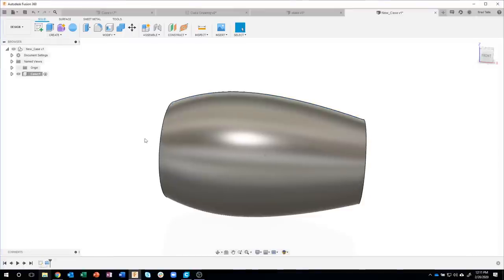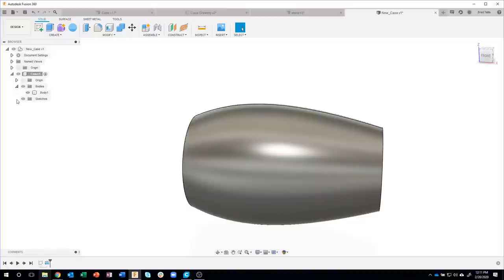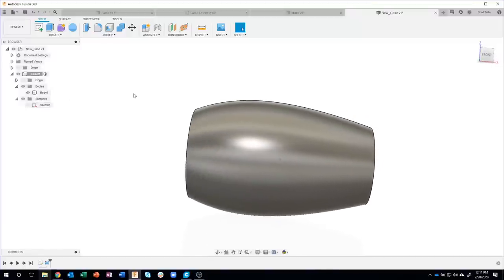I'll say okay, and you'll notice I'm in this case component. I'm going to go ahead and expand this open. I like to open up my bodies and my sketches folders, or pull downs, and for whatever reason, okay, there we go. That way I can get to them easily, so I can turn things on and off.